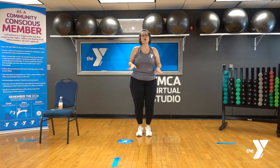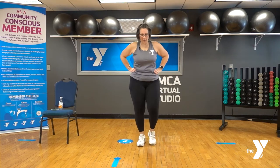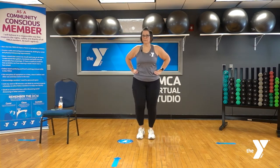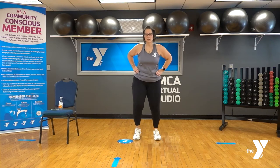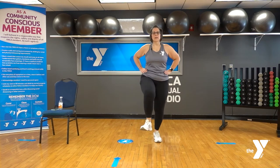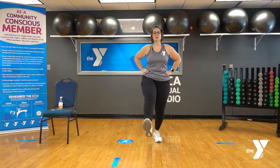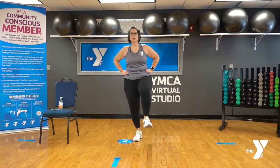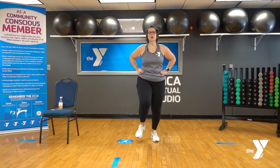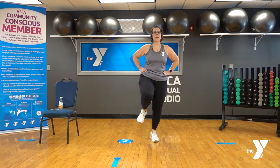All right. We're going to do some strength work here using the lower body. A little bit of kicking here. Roll those shoulders back. Plant the feet. We're just going to do some gentle kicks. Right and left. Notice how you can see the bottom of my sneaker when I kick. Yes, the same thing we want from you. And we don't snap it out. We take it out, we bring it back, and put it down. Right? Out, back, and down.